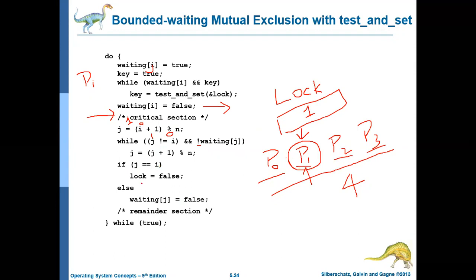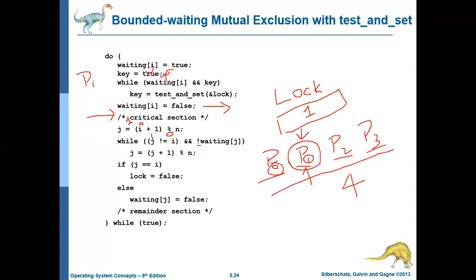If j is equal to i, then we are making lock equal to false. That means I don't want the critical section, and it will come out. But if j is not equal to i, as in our case, j is 1 and i is 0, then what it does is waiting of j equal to false. The moment you make waiting of j false, in the jth process this statement will fail, right?